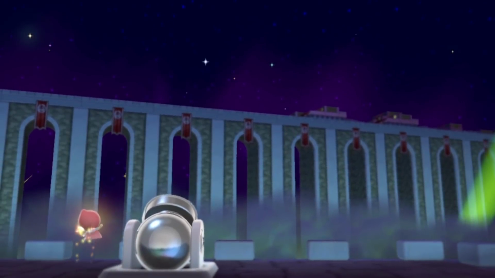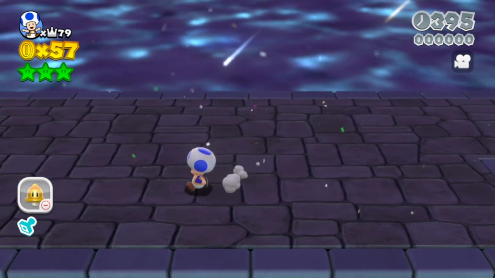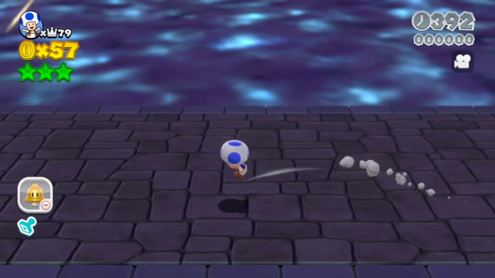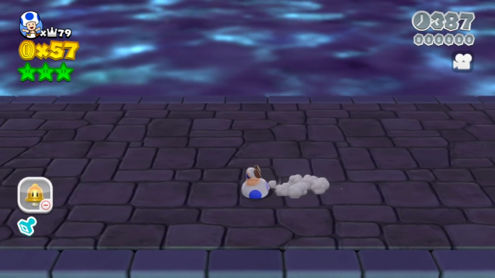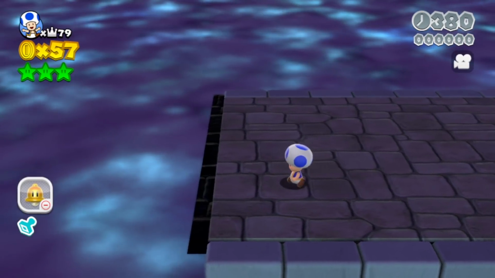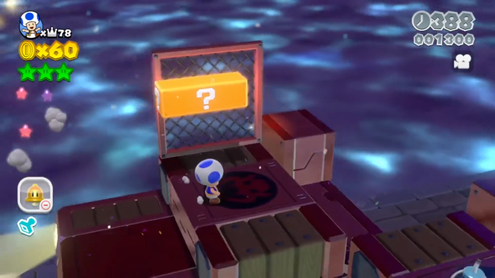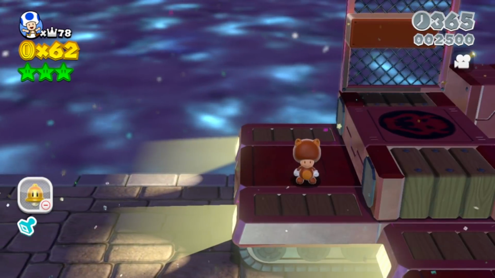Now for 6-Tank. And this one isn't particularly interesting. It's just kind of the same thing we already showed in 2-Tank. But again, this goes out way further for some reason. I have no idea why it goes out so far. Like, is this the same model they use for the cutscene or something? Like, what is this, dude? And it's got this weird black texture. But I think what I'll do this time, something that we didn't do last time, is I'm just gonna wait. I'll see you guys in a few hundred seconds.